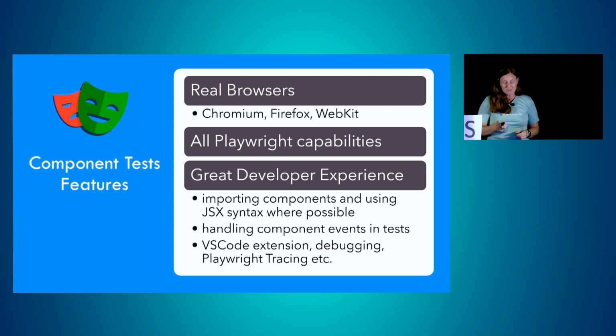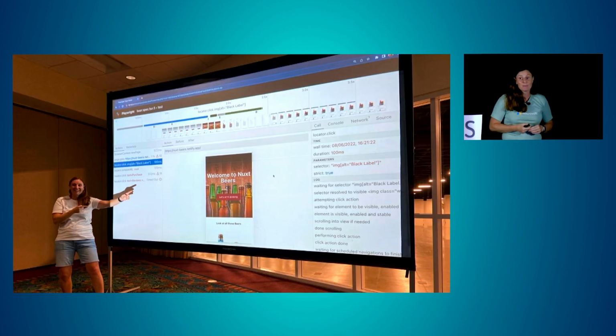And then there's debugging, very easy to debug with Playwright tracing. This is a video, just in case you don't believe me. This was in the workshop yesterday. And this is what the Playwright tracing looks like, where you can actually step through each of your tests in this trace mode, and you can actually play along with that code.